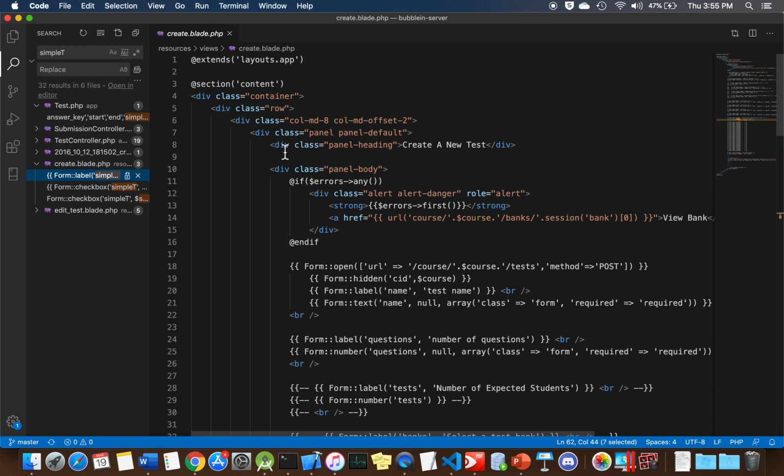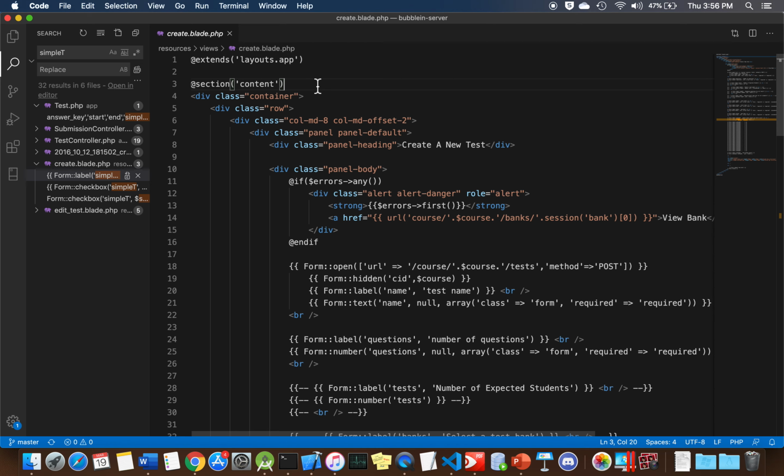The Blade files in Laravel. Blade files are the interface files for the server. So this is how you can actually see what's going on with the front end. This is everything front end, most of the visual stuff, which is all extended from layout.app. In layouts.app, and also the @section in layouts.app, this is where we're defining most of our basic HTML, like JavaScript type design. And that just allows us for the reusability of only needing two lines of code to include all of that kind of repetitive code that you need when you're designing a web page.